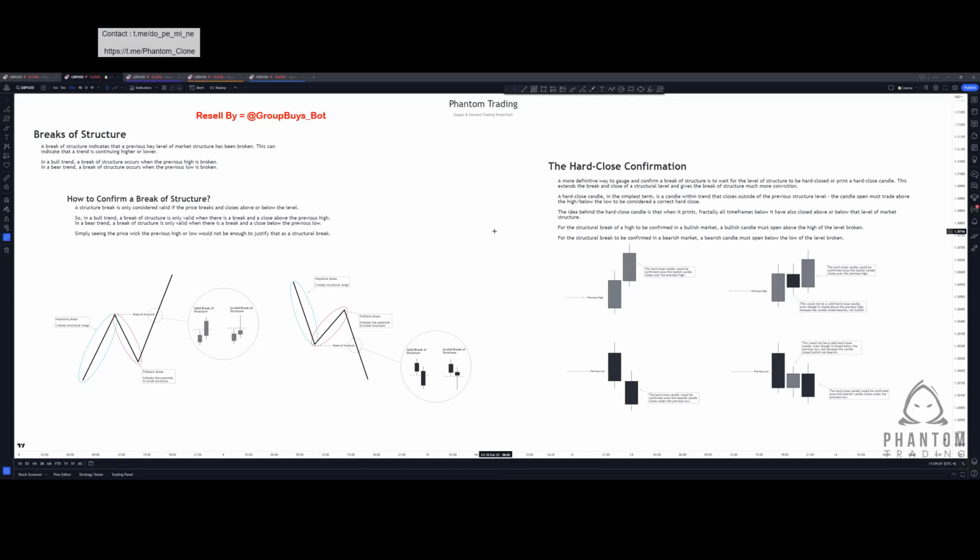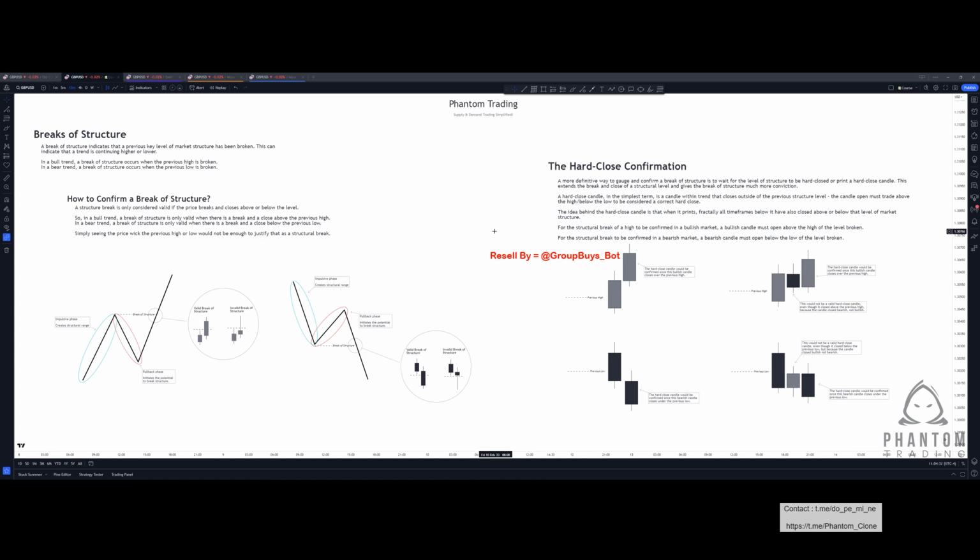Now that we have an understanding of the two phases of the market and how they create the two trends that we see in the market, both the bullish and the bearish trends, we need to understand how to quantify a break of structure, or more specifically, what even is a break of structure. We talked about it or briefly mentioned it when we discussed the trends of the market, but we didn't really indicate how we confirm a break of structure.